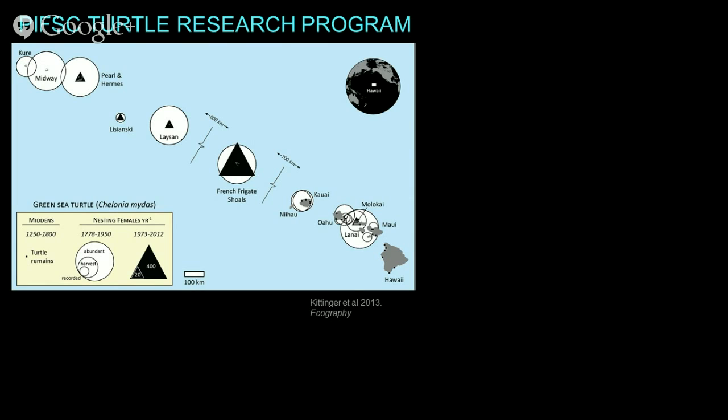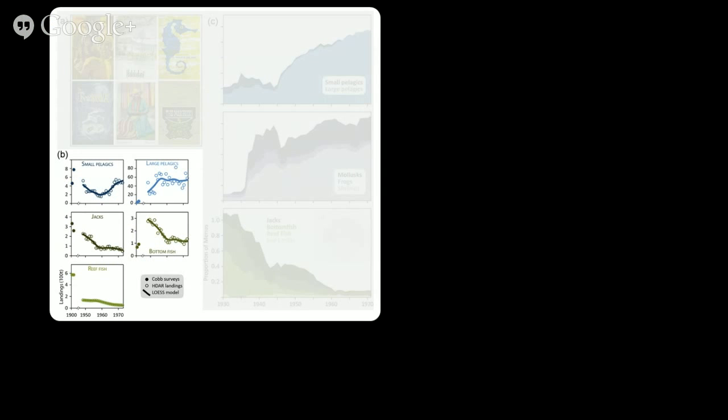So the question is, why was there such a huge decrease in the turtle population? Why were there so many fewer turtles now? And one of the reasons that people used to think that they blame it on is the rise in commercial fisheries. They would think that in this time period, like in the 1900s when commercial fisheries became big, that was the reason they just wiped out all the turtles doing that type of activity. So Kyle did a follow-up study just to get a sense and see what exactly were the commercial fisheries doing? What species were they affecting?